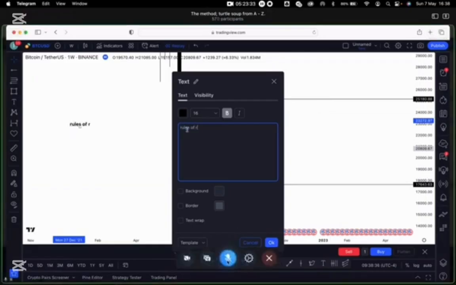Rules of range trading. And this is an art in itself. If you try and half-ass a range, you'll get messed up, right? You have to perfect ranges to the point which you can choose the correct range, right? Ranges are a model by themselves. So if you try and half-ass any model, you'll get wrecked. So don't try and half-ass turtle soup. Don't try and half-ass any ICT concept. Don't try and half-ass anything you do in the charts. If you do, you will get wrecked.